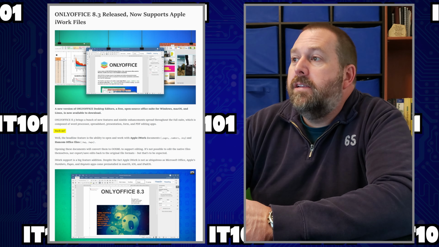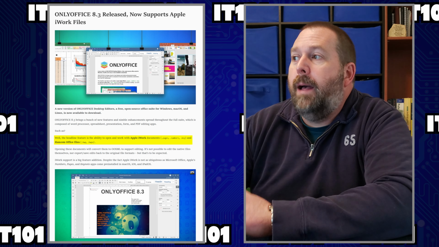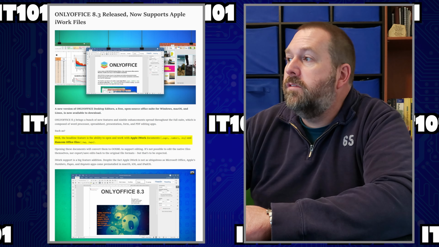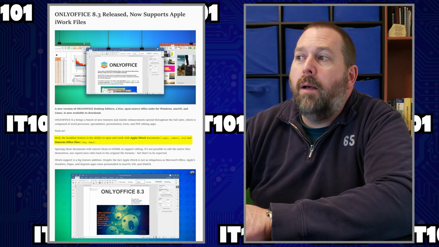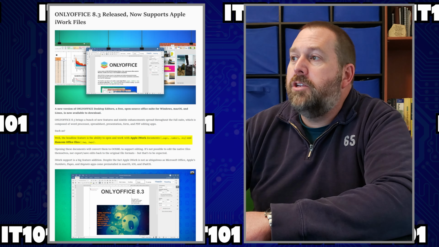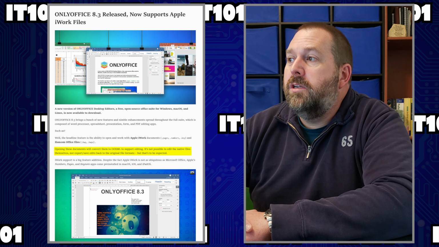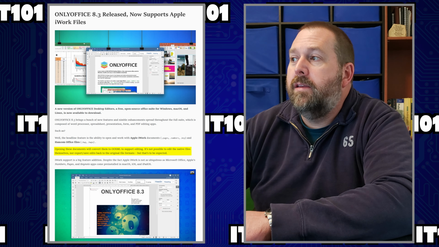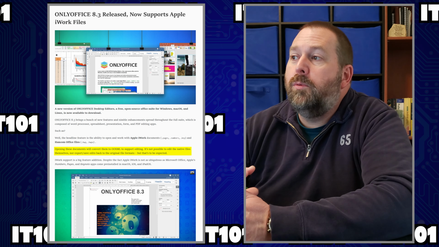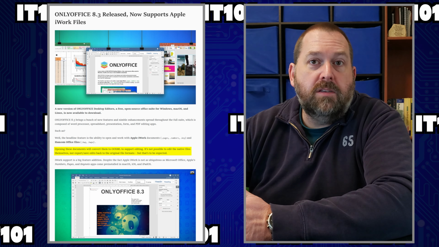Well, the headline feature is the ability to open and work with Apple iWork documents, which are Pages, Numbers, and Keynote files, and also Hancom Office files, which end with .hwp and .hwpx. Now, opening these documents will convert them to OOXML to support editing. It's not possible to edit the native files themselves, nor export or save edits back to the original file formats, but that's to be expected.